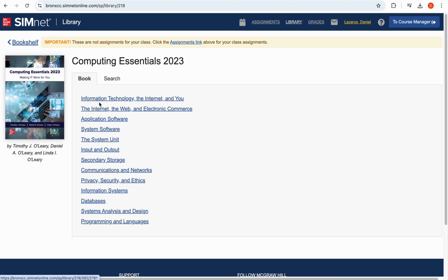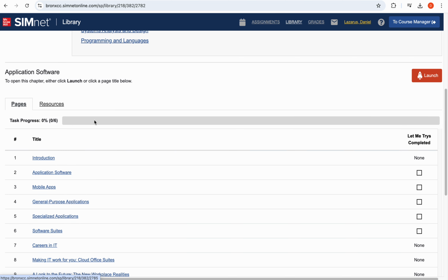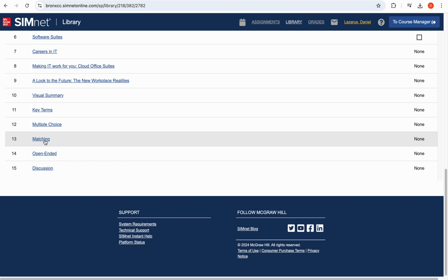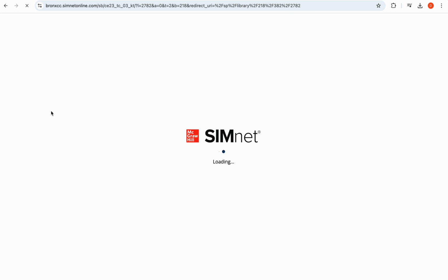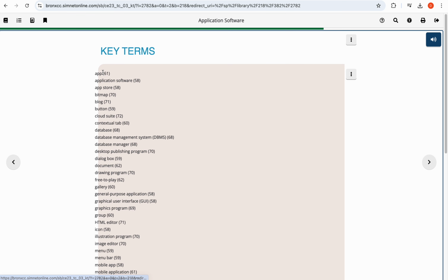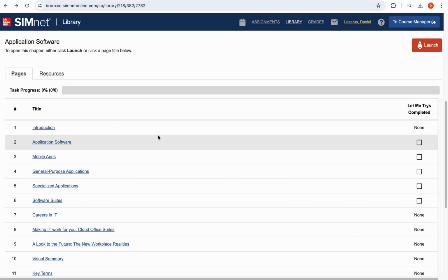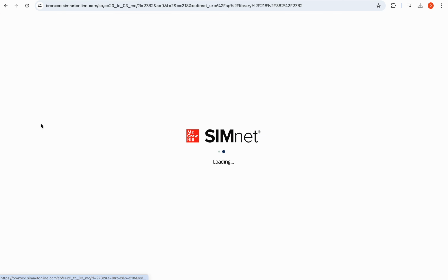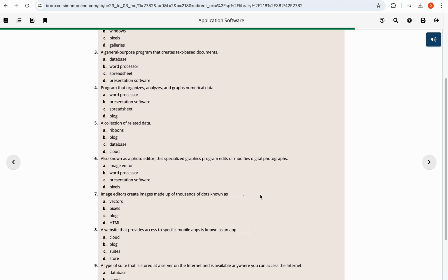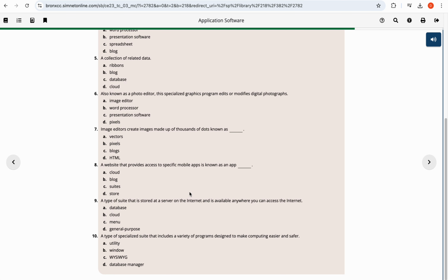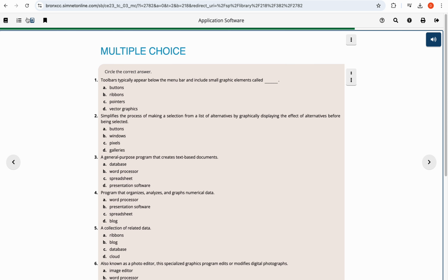So the best way to prepare is to click on each of these chapters. Each of these chapters, for example, has preparation questions here. For example, key terms. You can learn about the key terms and definitions. If you click on this, it'll take you to that particular word, and you can learn that. The other option would be to look at all the multiple choice questions here. The lesson has 10 multiple choice questions from each chapter. So if you want to prepare well, you could learn these 10. So 13 chapters, it's like 130 questions for you to prepare.